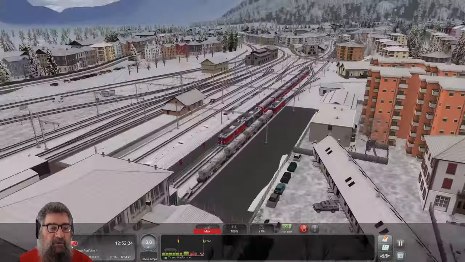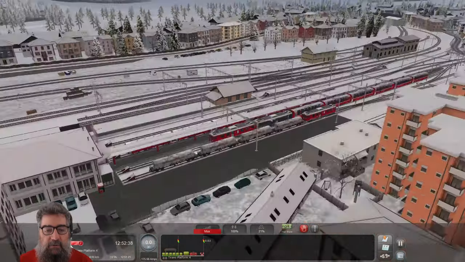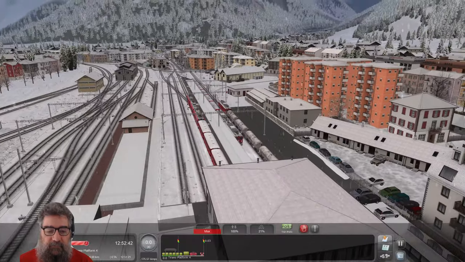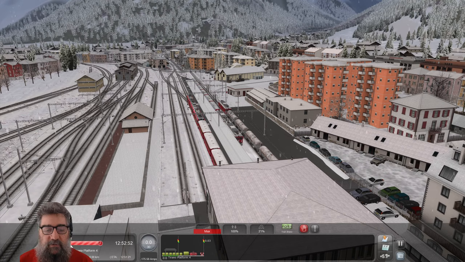Well, there you go. It's quite an interesting yard set up over there. You don't get too much happening in that one, though. I'm trying to remember which one was the little oil shunting scenario. Shunting scenario, I should say, not shoveling. I don't know where that came from. Strange head.